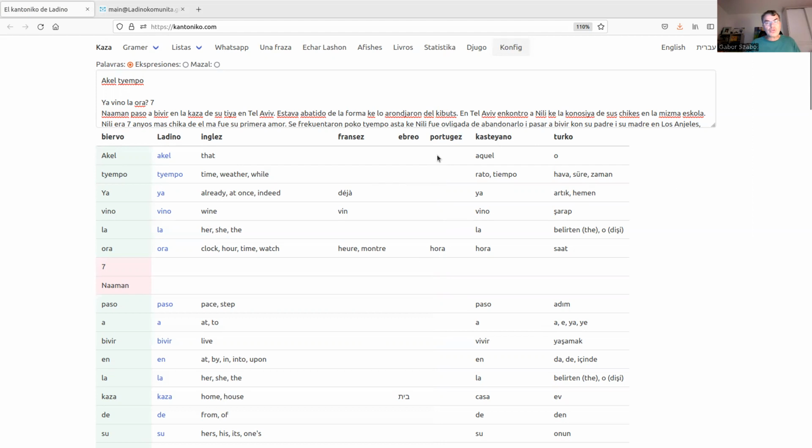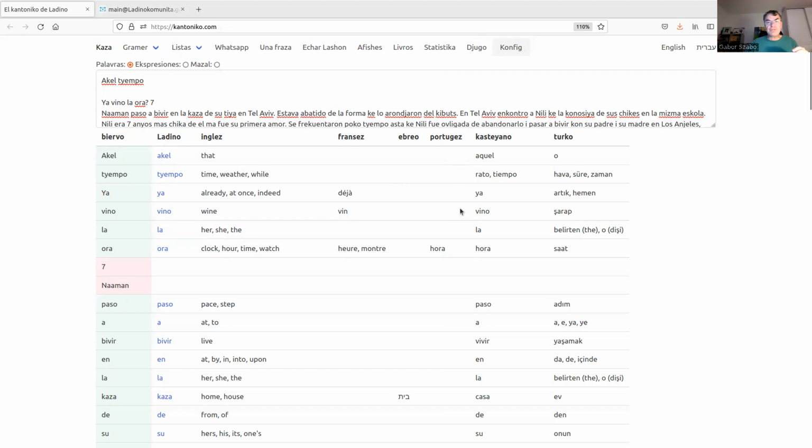You can see Portuguese, most of the words, or I think almost every word that's in the dictionary has an English translation. Most of them also have a modern Spanish translation. A lot of them have Turkish. Some of them are mistaken because I copied things incorrectly. Hebrew, almost none of them have right now, because this wasn't in the original dictionary that I started with.